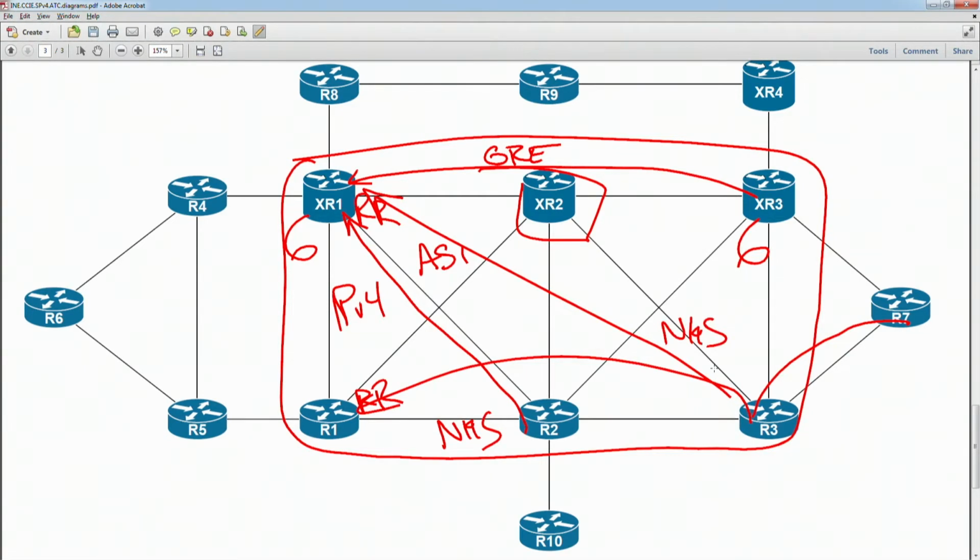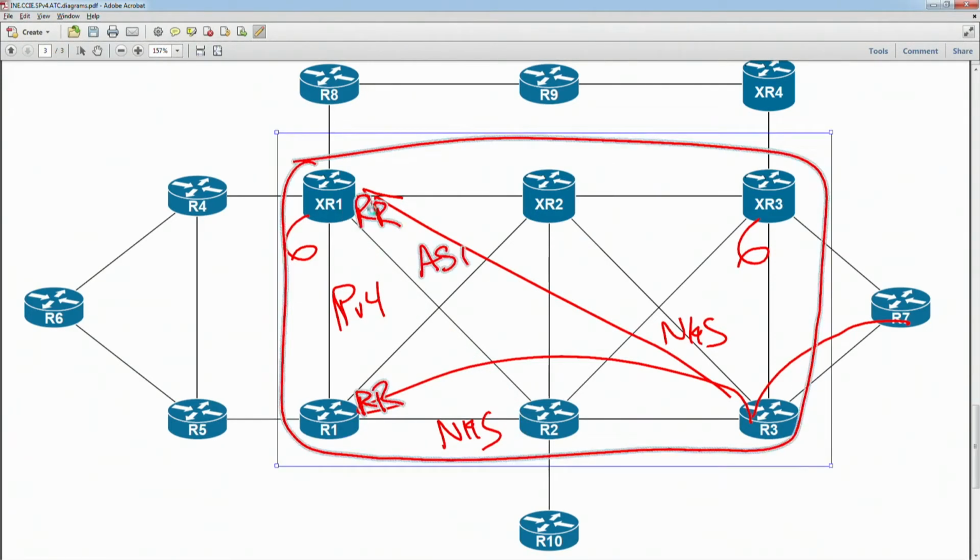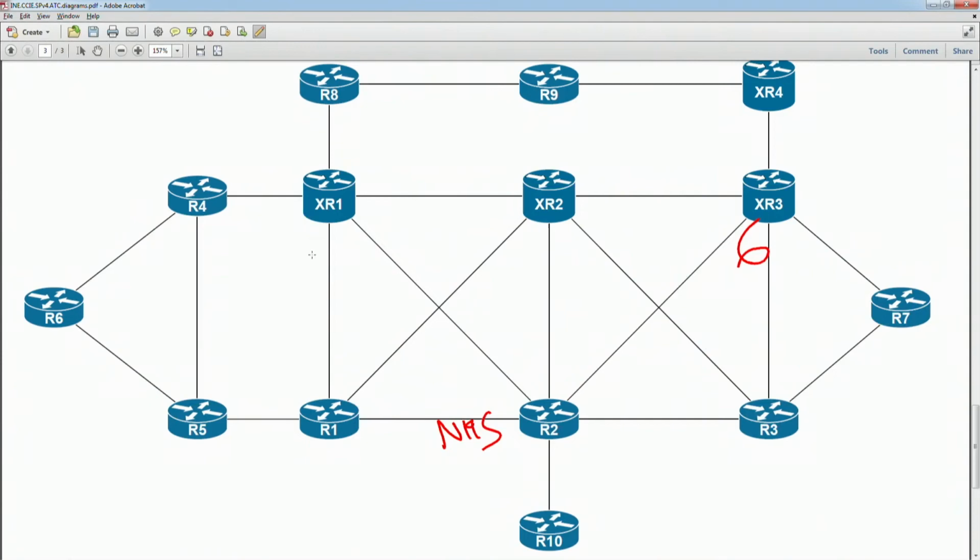Now, in addition to this, we're going to take some of these links that we have configured and remove them. So we're going to be transiting over devices that do not have BGP configured in order to get to some of these final destinations. Specifically, on XR2, we're going to disable these interfaces that go to routers 1, 2, and 3. And then on router 2, we're going to disable the interfaces that go to XR1. And then likewise on router 1, we have these cross connects turned off.